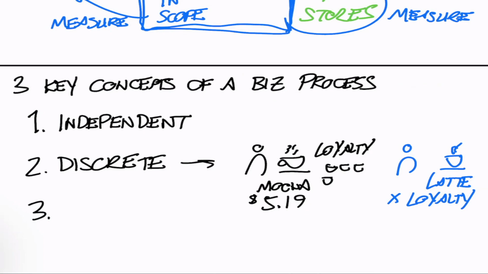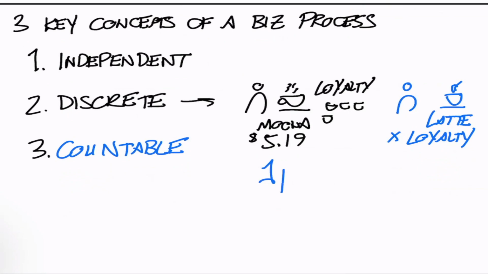So meaning there's different information that I have about these visits that I can actually track. So it's not you come in, you get black coffee, you come in, you get black coffee, you come in and get black coffee, or I just create a huge batch of black coffees and it doesn't matter who comes to the tap and pulls the black coffee. That's a way I could remove the discreteness of it, by making it very commoditized. And in this case, each customer, we track the information about each of those customers. That makes it discrete. And lastly, countable. So in this particular case, that's 1 count of the process. That's 2 counts of the process. So we can count just the number of times the customers come in and order coffee. That's triggered a process for us to serve them a coffee.